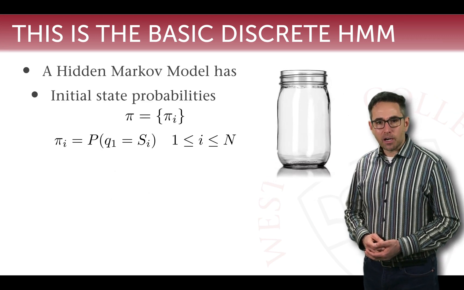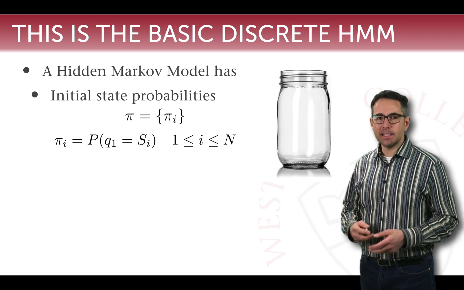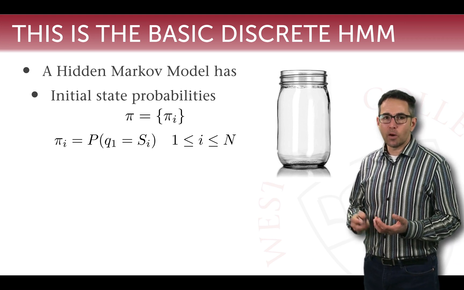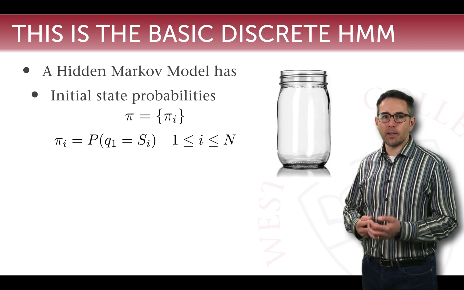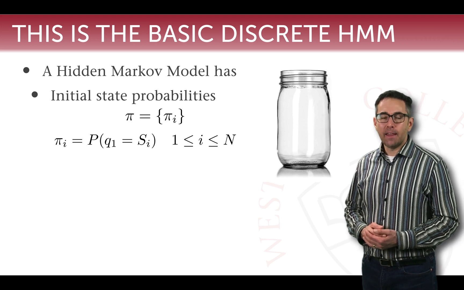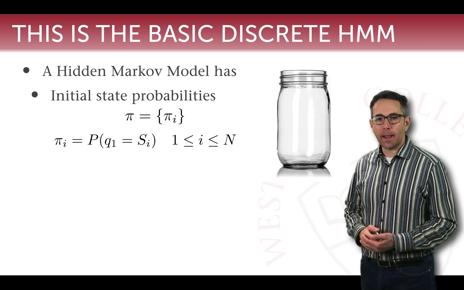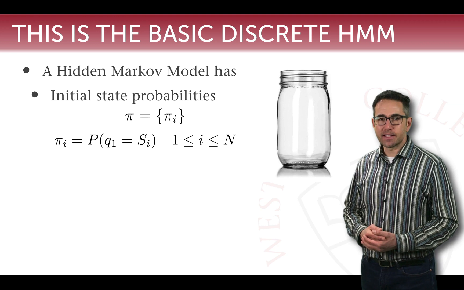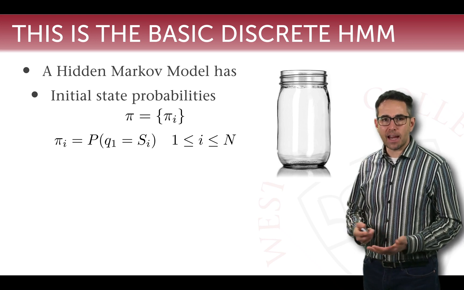Finally, the hidden Markov model, just like the observable Markov model, must have an initial state probability. Since movement through states depends on the previous state, when you see the first observation there was no previous state, so we need a special parameter π — the probability of being in a particular state when you start. πᵢ is the probability that q₁ equals Sᵢ, where i varies between 1 and N. The sum over all i of πᵢ must equal 1, because we must start in some state to generate our observations.